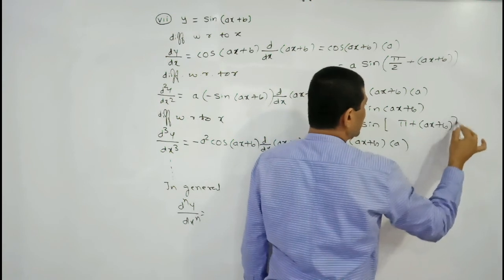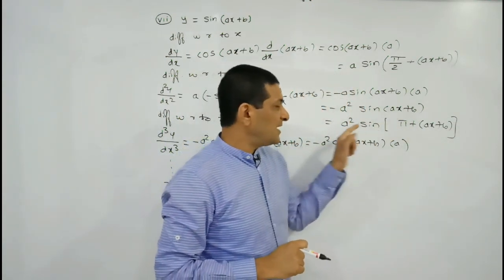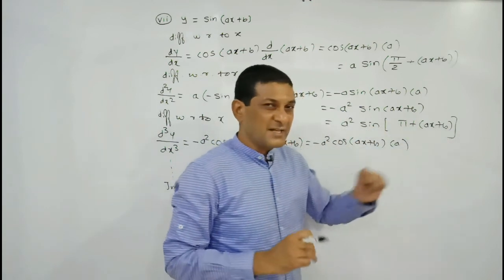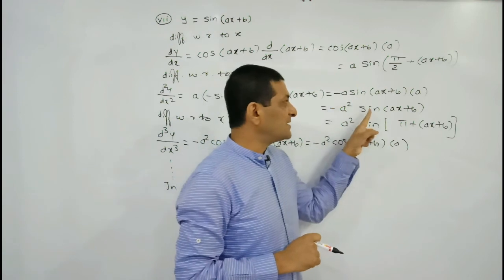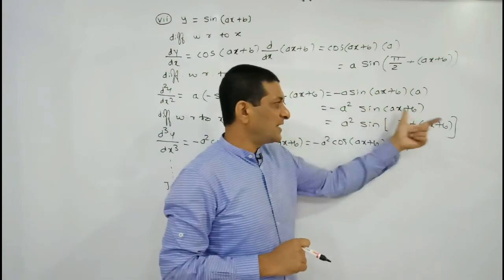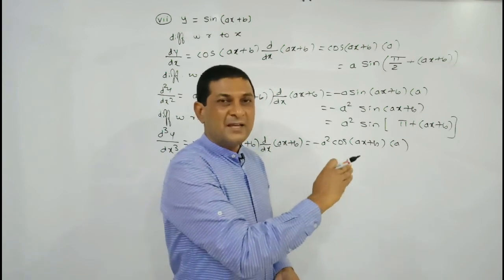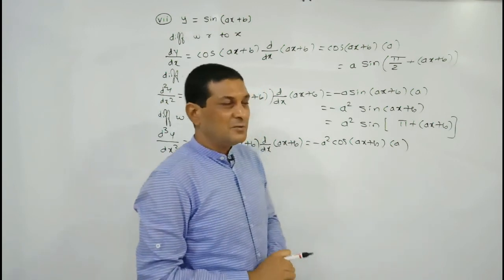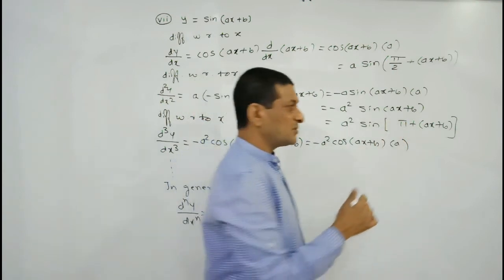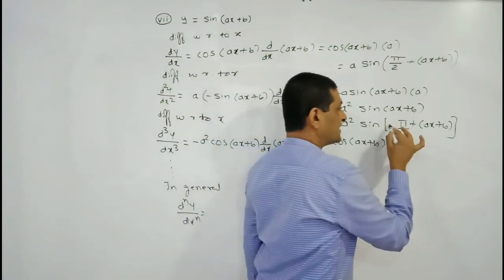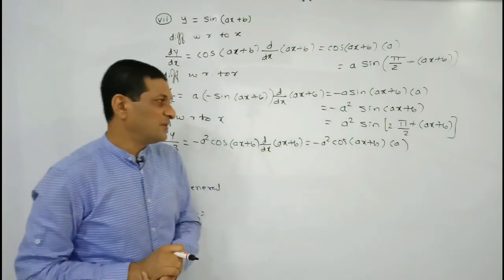You are getting it? So now this minus sine theta is the value of sine pi plus theta. Sine pi plus theta, we know that according to allied angle formula will be minus sine theta. So minus sine theta just simply can be replaced by sine pi plus theta. Now here we are trying to convert it in terms of pi by 2. So that's why I am dividing by 2, and as I am dividing by 2 I am multiplying by 2. This is a simple adjustment which we are doing here.